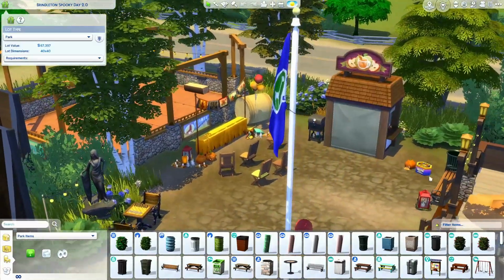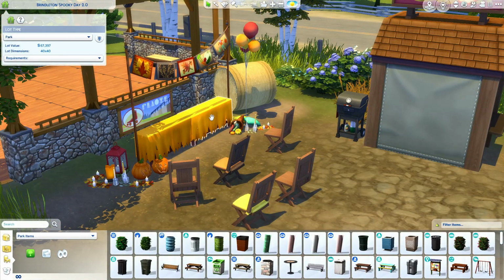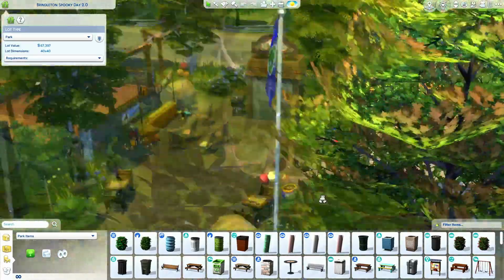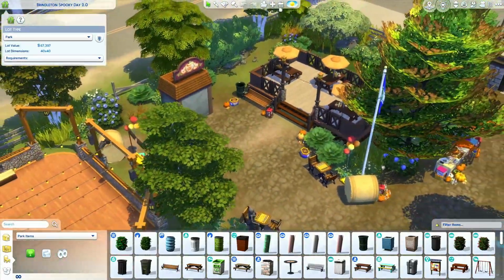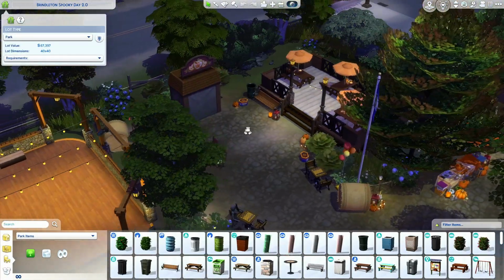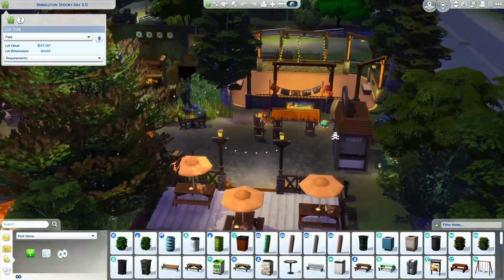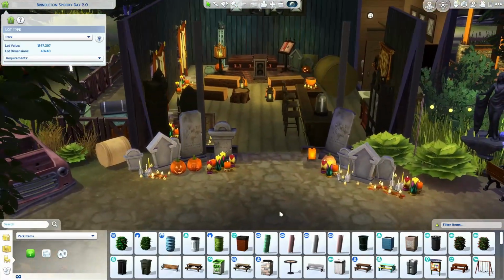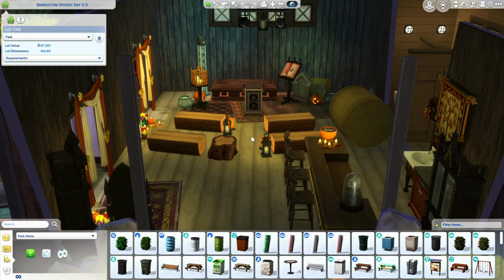We also have this. I feel like it's supposed to be a kind of contest, a pumpkin pie eating contest or something like that, just decoration or whatever. It's just a nice little detail here. And then of course you have your food stalls and a nice little sitting eating area. So you can go here in the day, but at night it looks pretty nice too, which I really love. I love how everything's lit up, especially this right here, it looks so good.